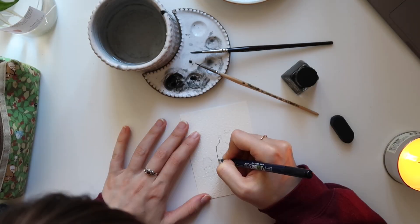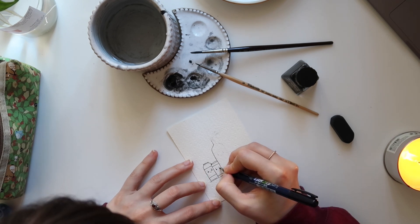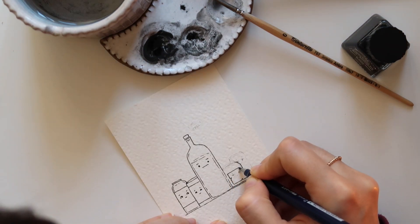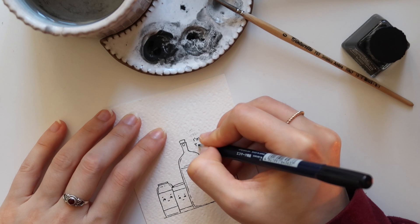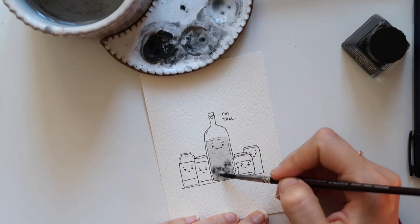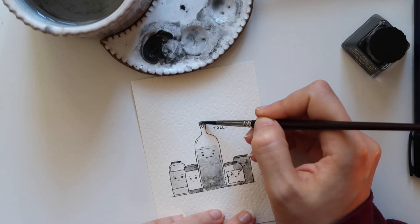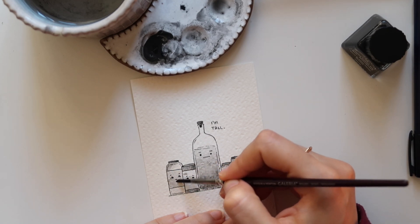The 26th prompt is bottle, and with water it's kind of perfect because I drew bottles. This time a really tall bottle among a lot of little bottles, jars and such. This bottle is really tall and she's aware of it, and I think she can be proud of it. I really enjoyed drawing all the expressions on these little faces. I love drawing this kind of expression — somehow grumpy, somehow puzzled or confused.